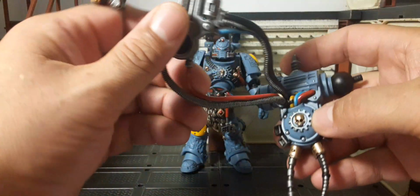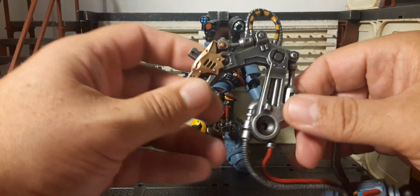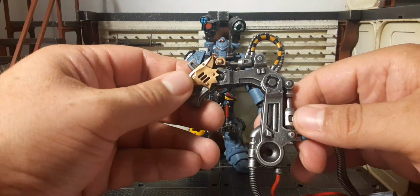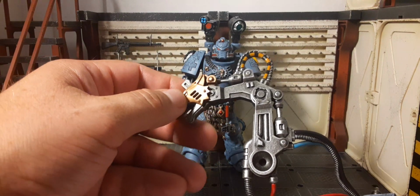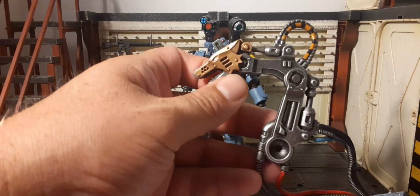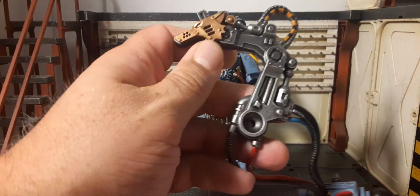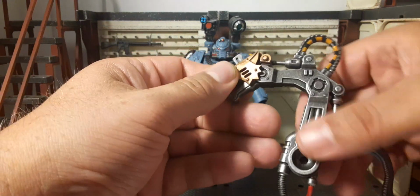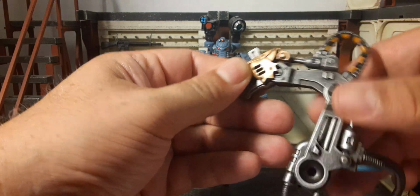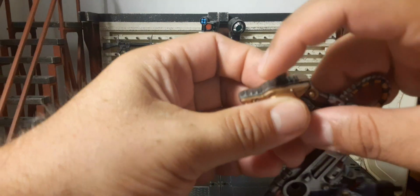So let's start with this hose. You got your two hoses. This goes into the awesome gunmetal piece here. So this is kind of like a servo arm. It's a very powerful piece that can lift a lot of weight. It's really unique. We have the gunmetal, we have the hoses, and we have the sculpted wolf's head as the unique piece.